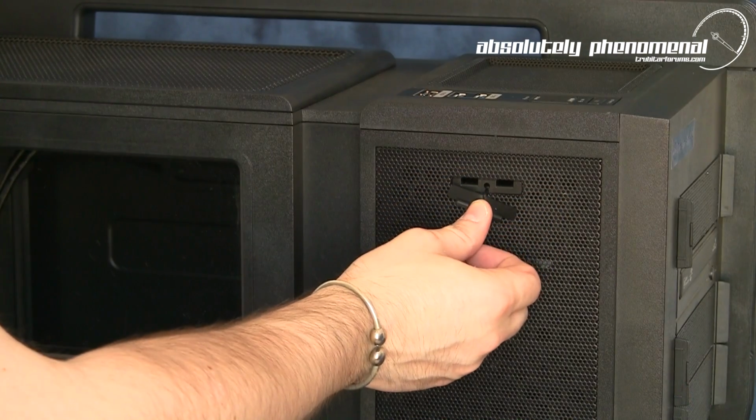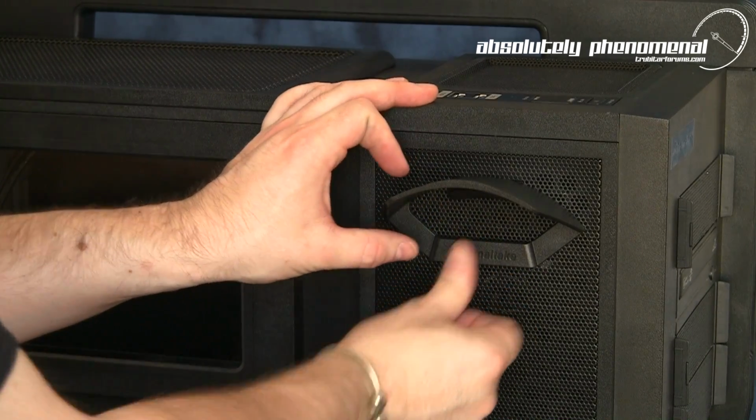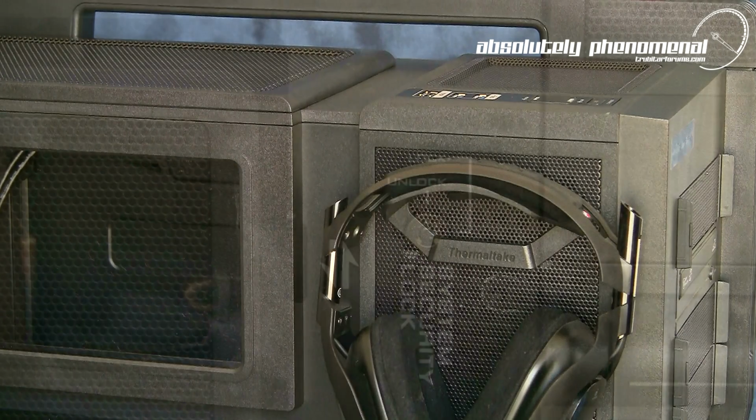A gaming headset hanger can also be utilised on the side of the case. Installation is easy. Simply remove the rubber filler plug, position your headset hanger and hang your favourite gaming headset.